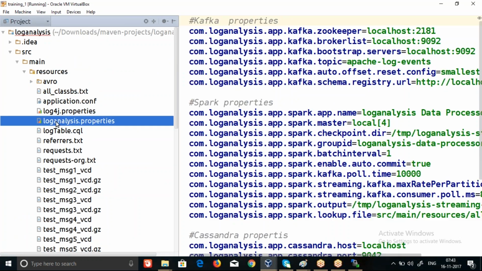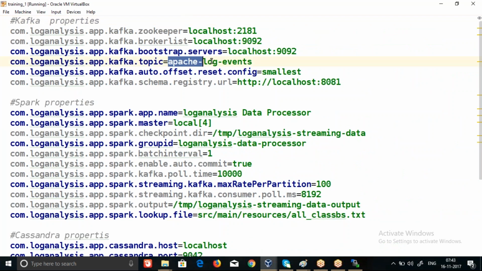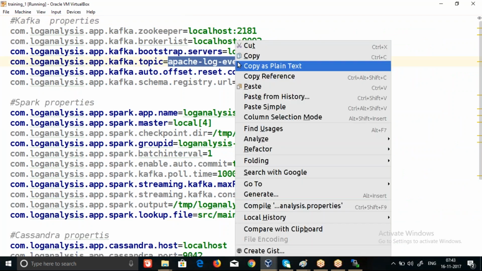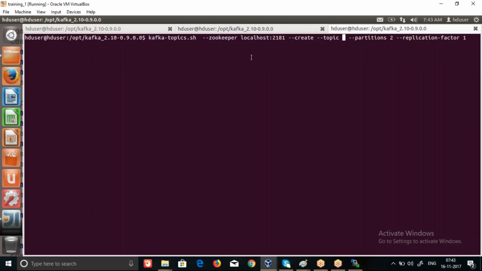If you go to loganalysis.properties, we have the topic name. We'll send the data. We'll keep the partition as 1. Whichever is fine, 2 or 1 doesn't matter. So the topic is created.